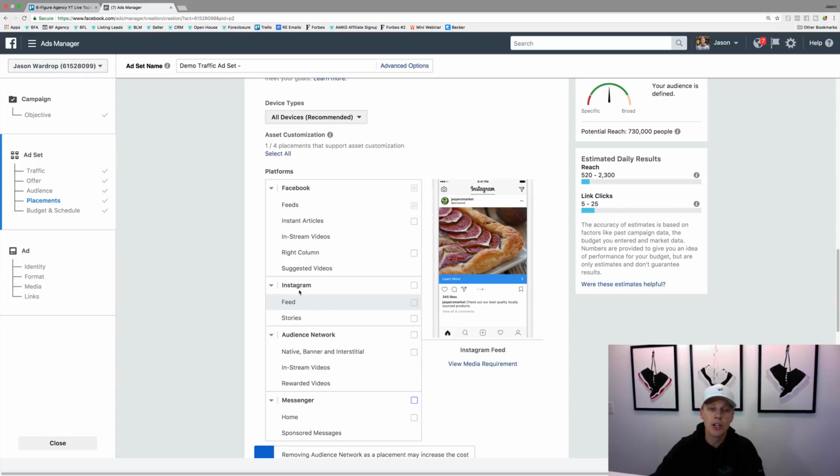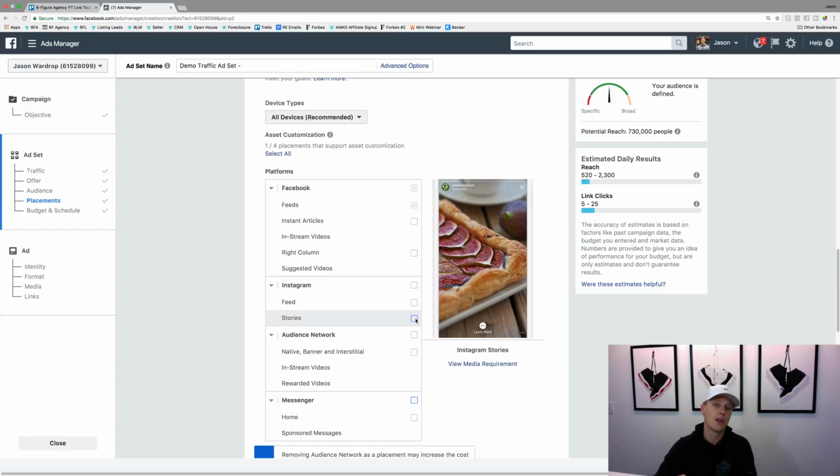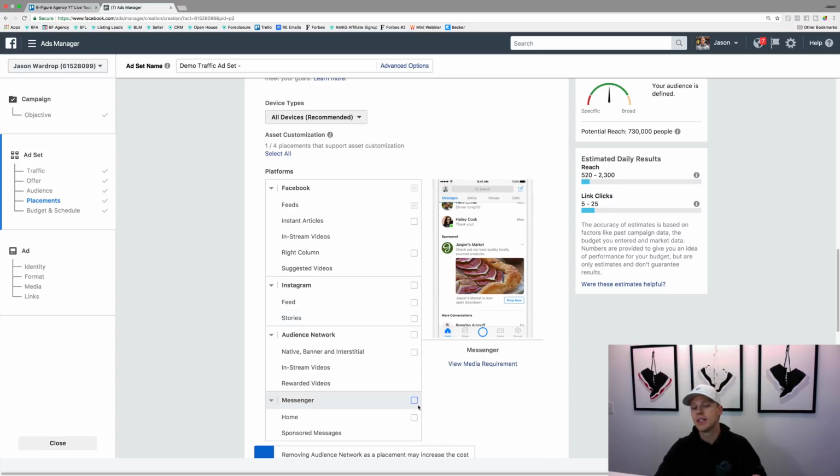And then right here, this is where you do it on Instagram. Facebook owns Instagram, and so if you wanted to show on Instagram as well, you can say, hey, I want to show it in the news feed or at the very top on the stories. So that's kind of a cool little feature there. And then you've got all these different ones. If you want to do Messenger and say, hey, I want them to click and go to Messenger, or you can actually have an ad in essence pop up in that person's Messenger box.